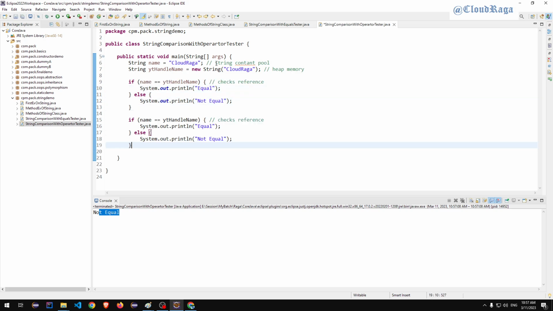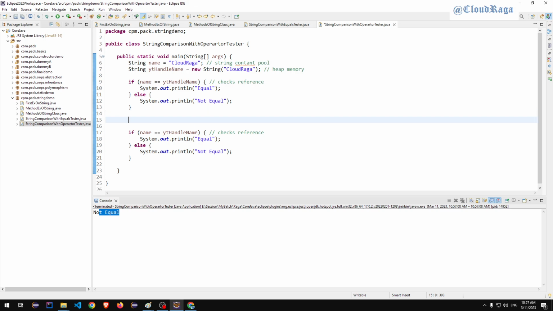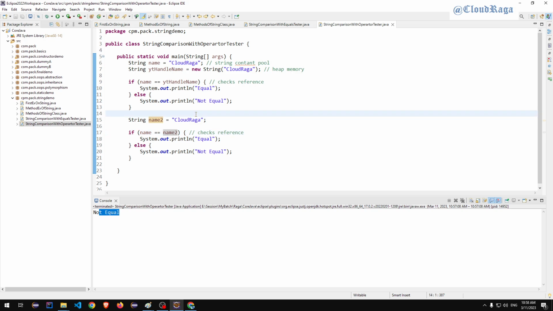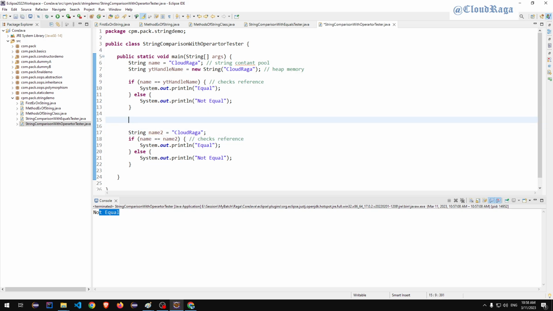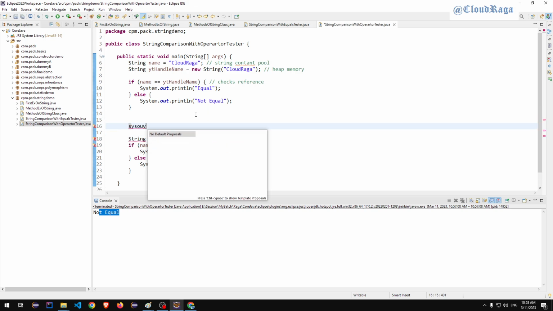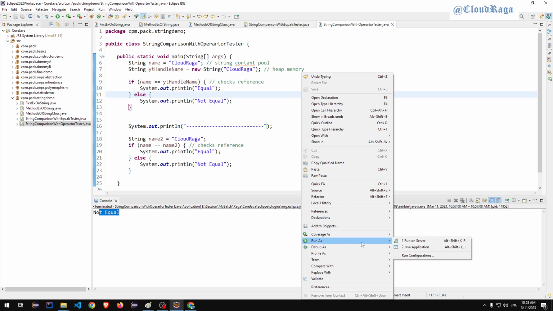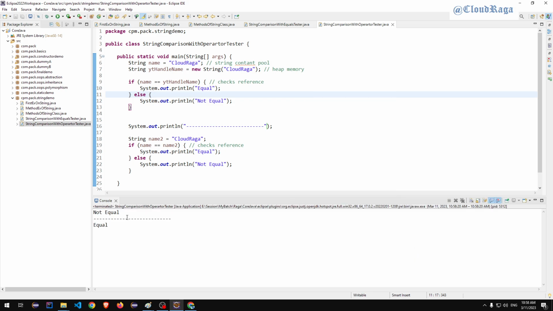What if I create one more string with a different variable name but the same content, like this? Will that be the same? Let's try this out. So name, let's say name2, and this time I will compare name with name2. So will that be equal or not? Let's see, then we will refer to that image. Okay, so we check with the same string literal type, and it says same.